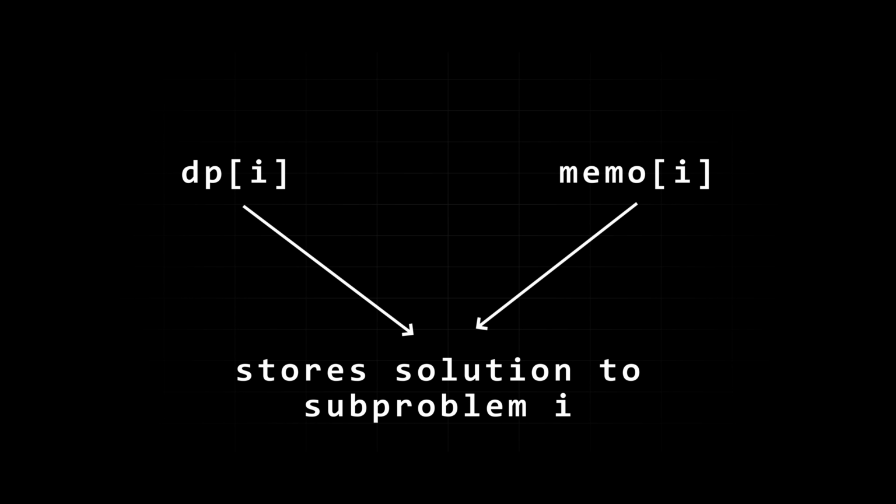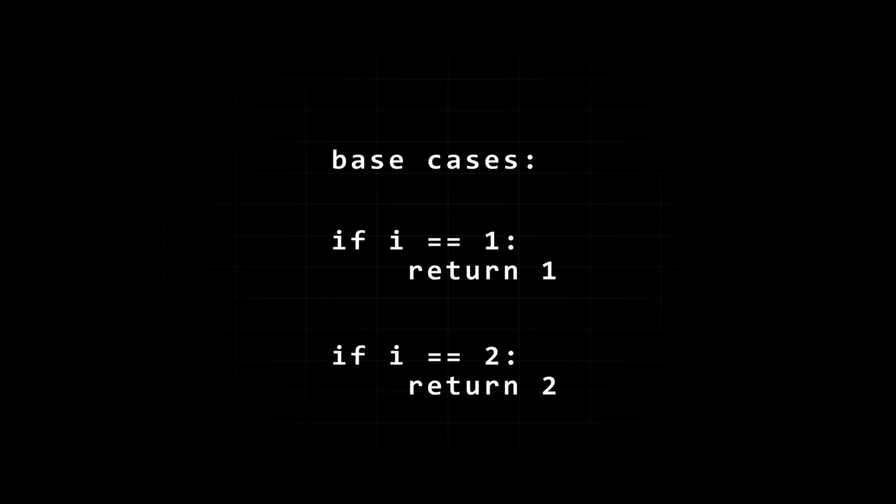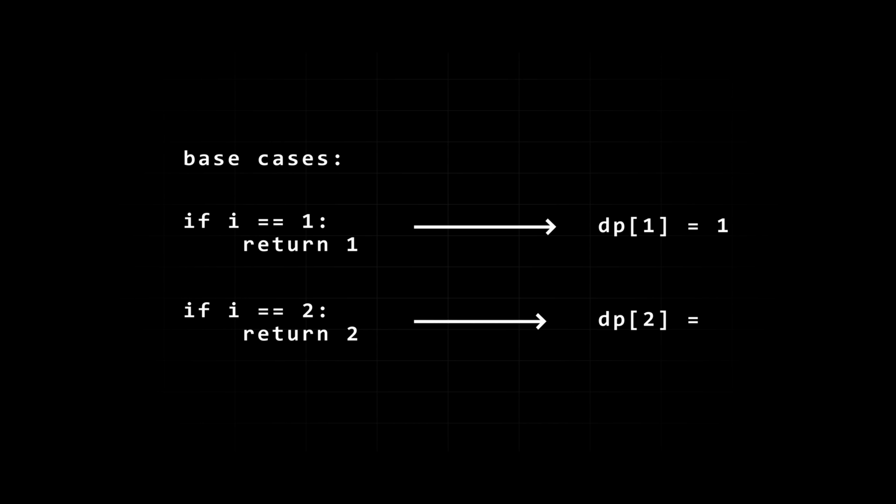Yeah, I'm not joking. That's all you have to do. Once you've marked in the memo table, you just need to yoink out the memo and slap on the DP and there you have it. Just remember that dp[i] and memo[i] are both designed to store the answer to subproblem i. As for the base cases, they're identical to before. This time we're just storing them in an array.